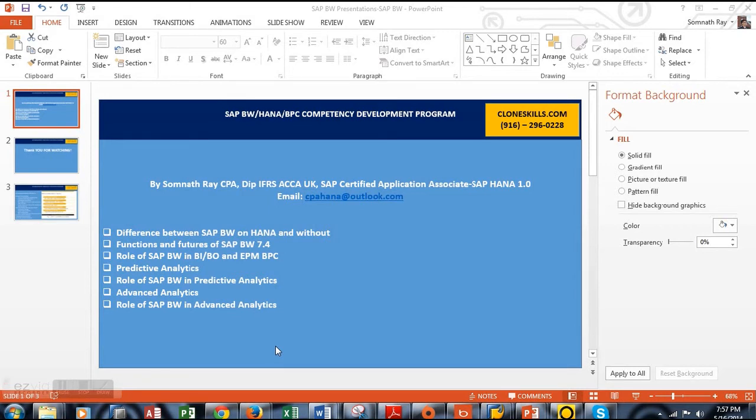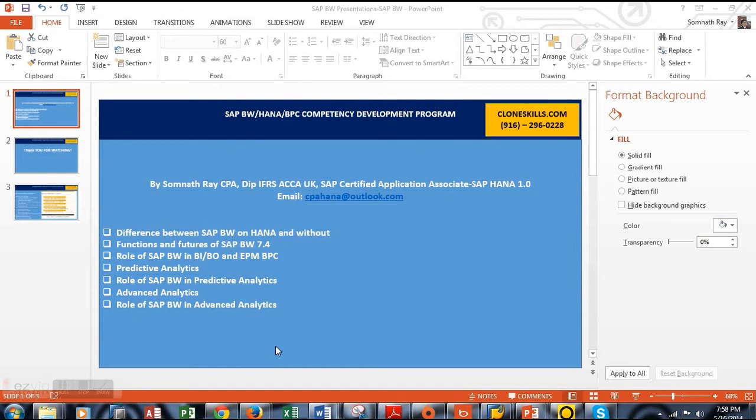There is also going to be an extended mobile enablement, which will lead to planning enablement. And there is also going to be optimized cloud enablement, which will enable fast and easy cloud deployment. So these are the features of SAP BW 7.4.